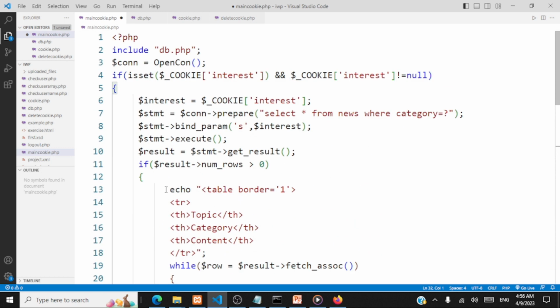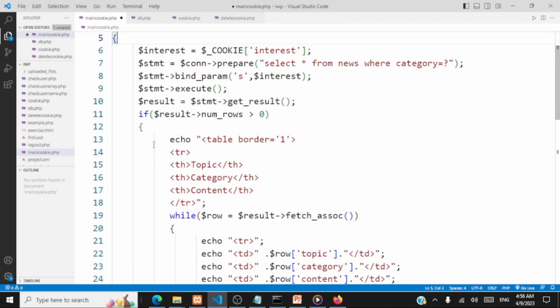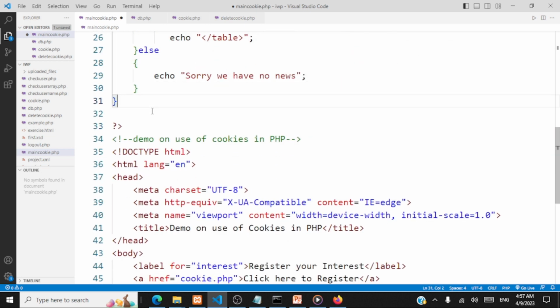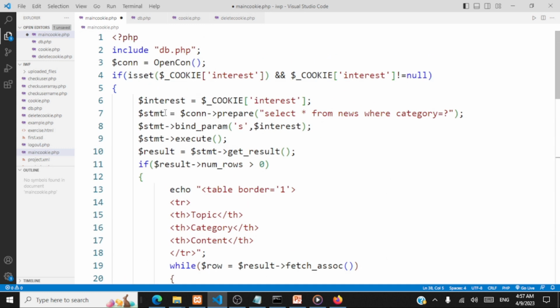So all these things happen only when the cookie is set. Let's assume that the user is visiting the website for the first time. He has not registered his interest. Then it means that cookie has not been set. So what we have to do here is we have to go with an else part. Say if the cookie has not been set. It's always possible, right? The user visits the website for the first time. So this cookie was not returned to the browser. So this cookie was not set and the value was null, or the cookie is not even set.